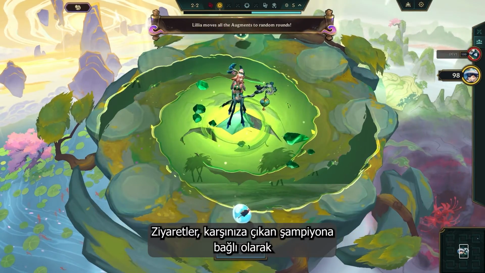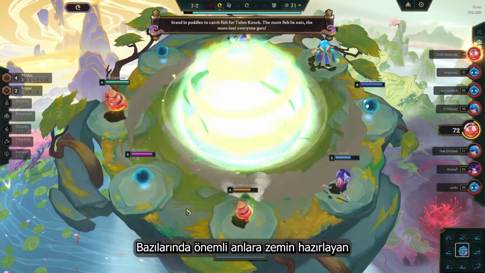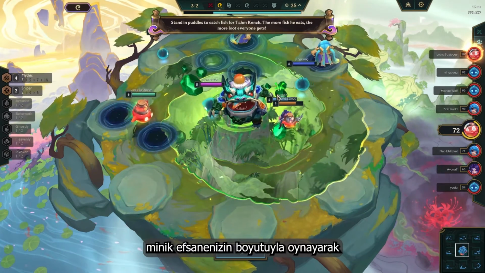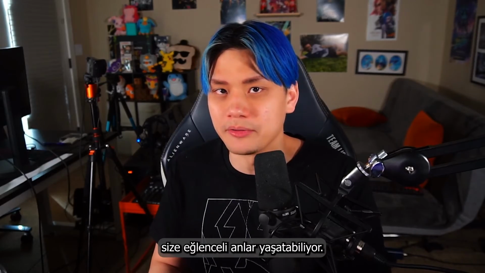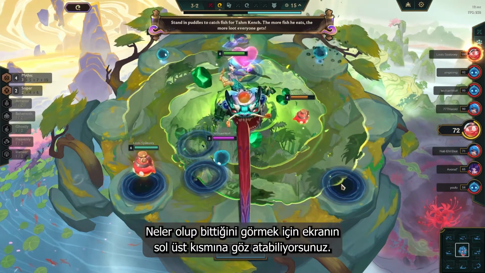Encounters are a random story event that may alter the game depending on what champion appears. In some instances, you might get temporary or even permanent buffs that can replace big moments. In other encounters, it can just be a fun flavor moment that gives your little legend larger curves that you can respectfully admire. Each game has 2 to 5 encounters, and you can hover in the top left to check out what happened.